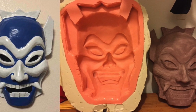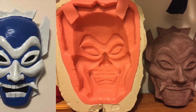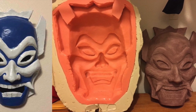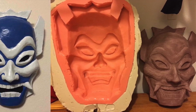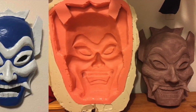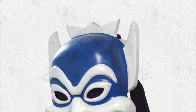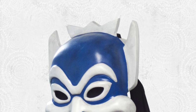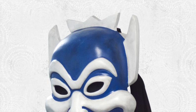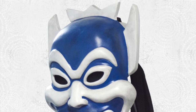Once that's set, I put the hard cast onto it, and once that was done, I removed all the clay from the mold itself, just peeled it out, and then I poured resin in there and sloshed it around, an even coat everywhere, and did that several times, over and over, about 10 different times, just little teeny coats. And after about the 10th coat, I pulled it out, and there it was. That was my Blue Spirit mask.